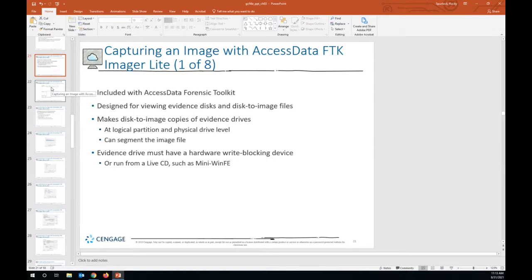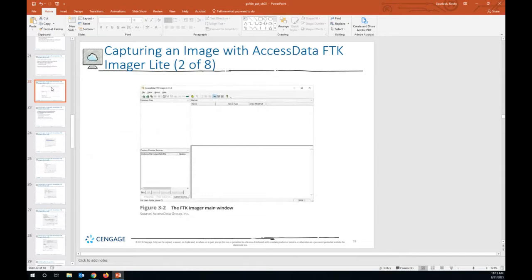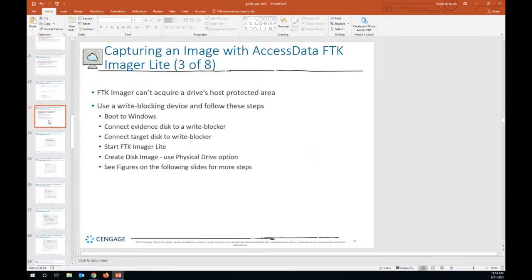Now, the evidence drive must have a hardware write-blocking device, or you can run it with a live CD, such as MiniWin FE. So we see an example here in figure 3-2 of the FTK Imager main window. Now, as I said, it can't acquire a drive's host protected areas.